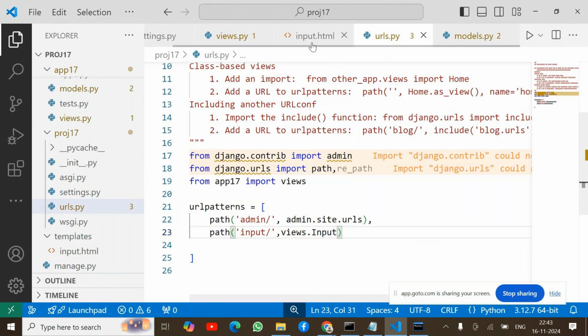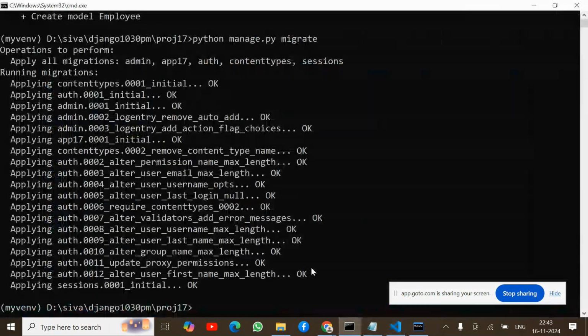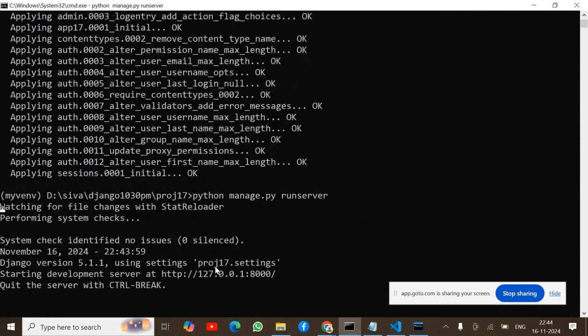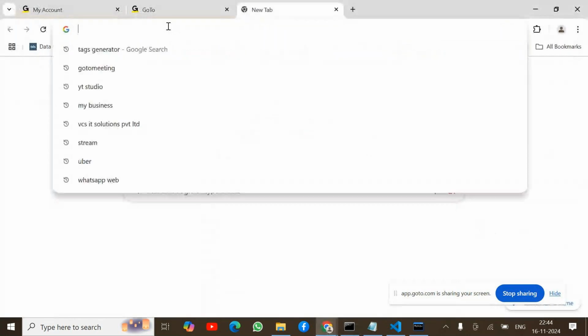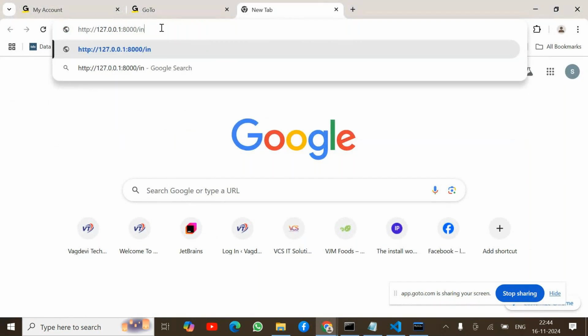Next, in the views.py file, to verify the view is working properly or not, simply run python manage.py runserver. Now I am using input.